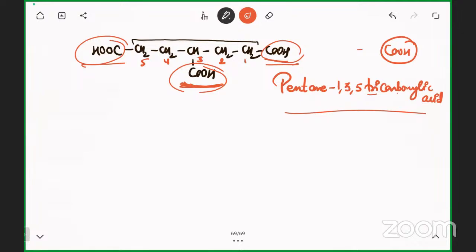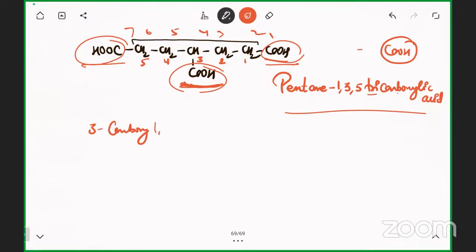So if you are not mentioning it, then you'll write carboxylic acid. Sometimes people do the naming like 1, 2, 3, 4, 5, 6, and 7, and that is 7 carbon, and at the third position that is COOH. So some people do 3-carboxy heptanoic acid, 3-carboxy, not heptanoic acid. 3-carboxy.